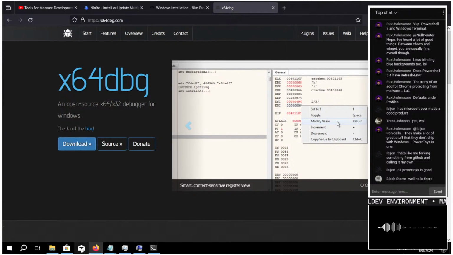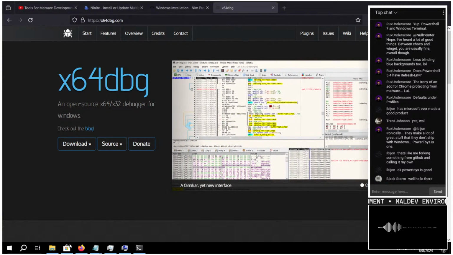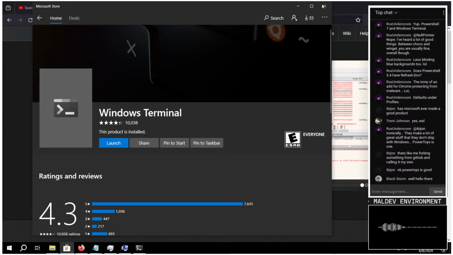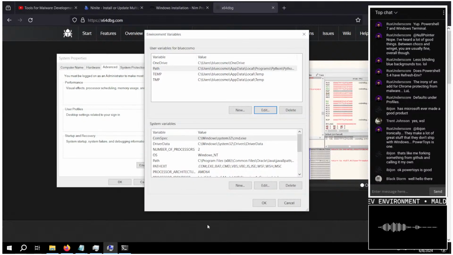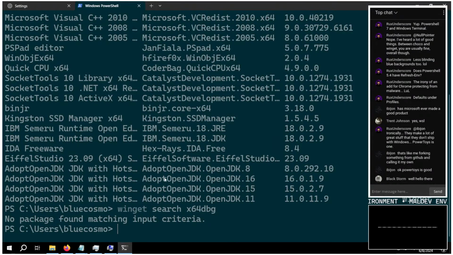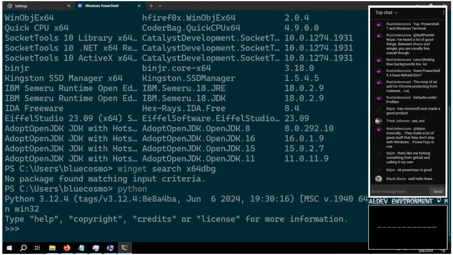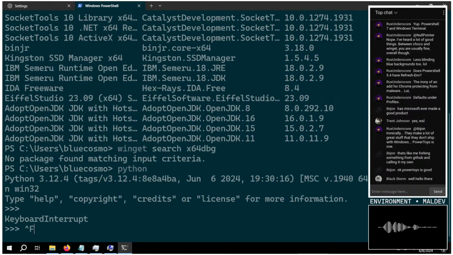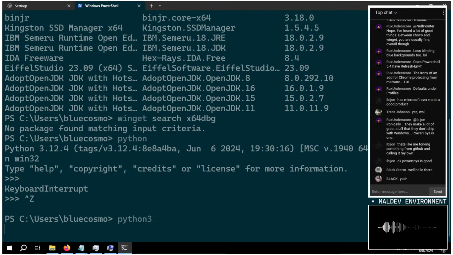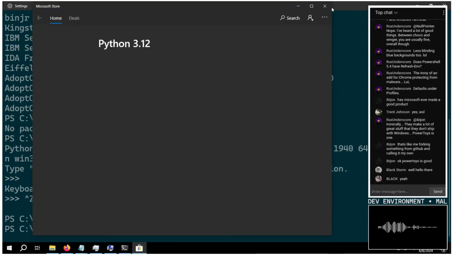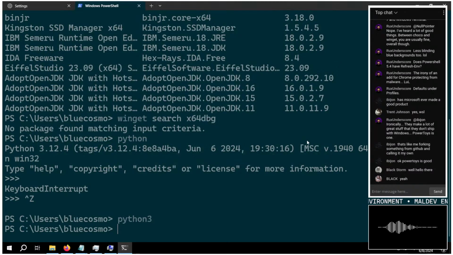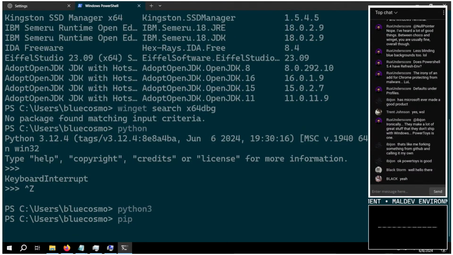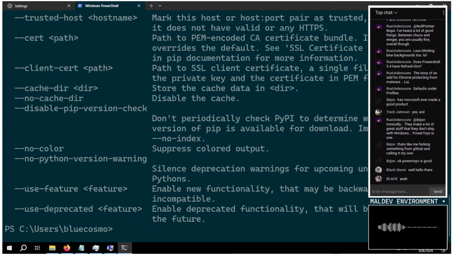Especially because I turned antivirus off now. All right, unpin this. Unpin this. Honestly, I don't even think we need this. Is Python now in our environment? Python. Okay, cool. So I think it's just Python. If I do Python 3, will it still work? Nope, it's going to be like, Windows wants you to do this. Do we have pip? Okay, that's all we need.